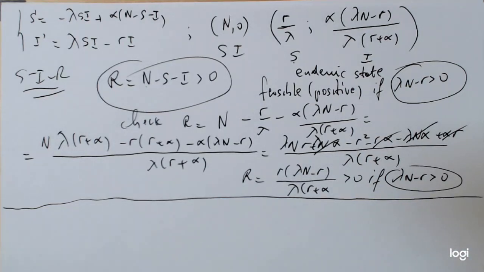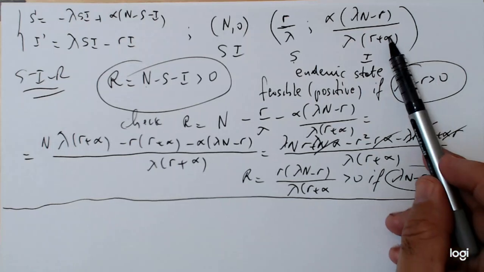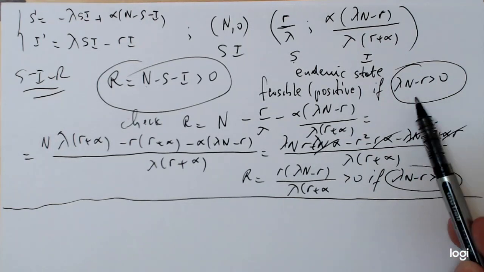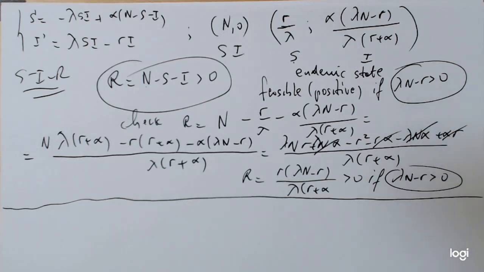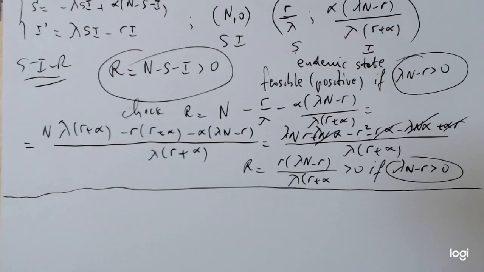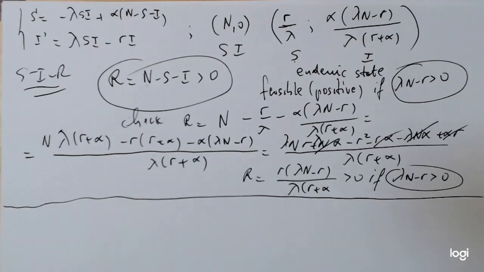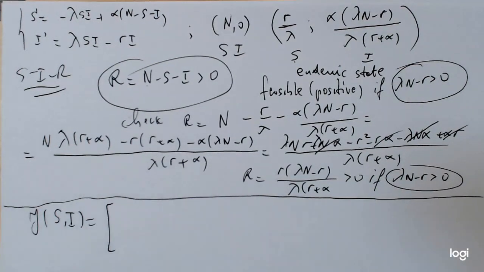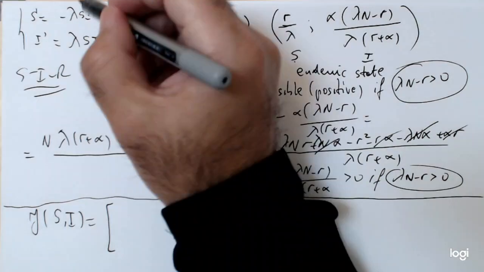the, again, the condition that when we move on to the endemic point, the endemic case, we need to have this condition for it to be biologically meaningful. So with that in mind, let's move on with the Jacobian analysis. So let's take a look at the equations. So the Jacobian in S and I, so we have partial S.